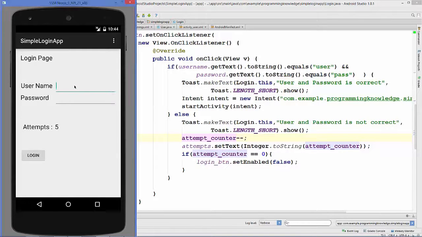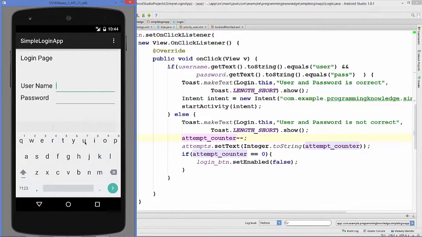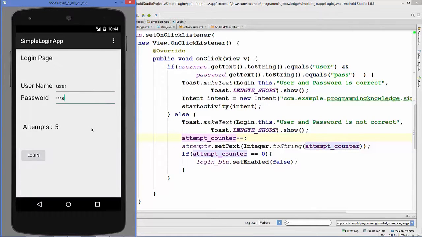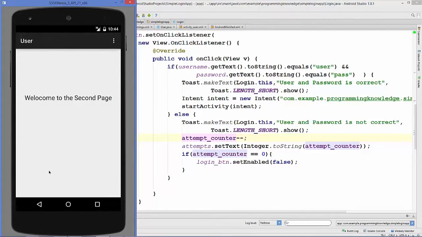So we will enter first of all the correct username and password, and if the username and password is correctly entered, when we press this login button, you see it shows this message, username and password is correct, and we are redirected to the next page.